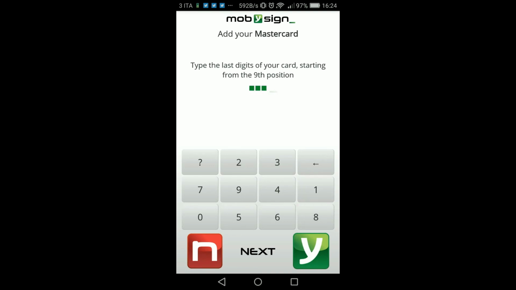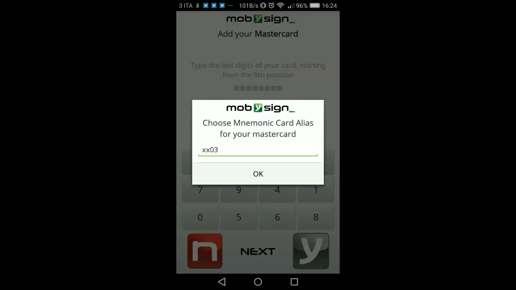Enter the remaining card digits, starting from the 9th, and press Yes. Type the CVV, 3 or 4 digits, usually on the back of the card. Then press Yes. A mnemonic card alias, equal to the last digits of the card itself, is pre-assigned. You can change it at this time if you prefer.